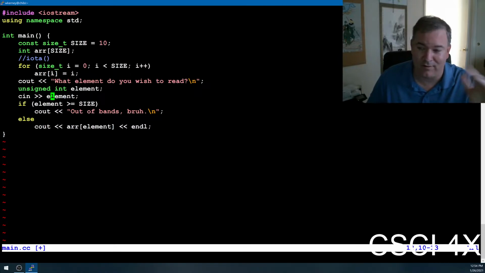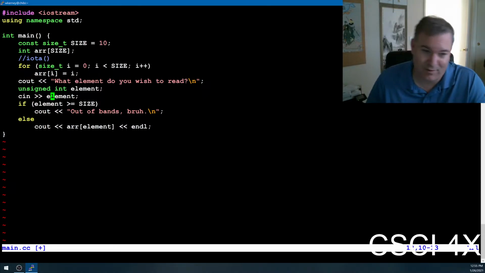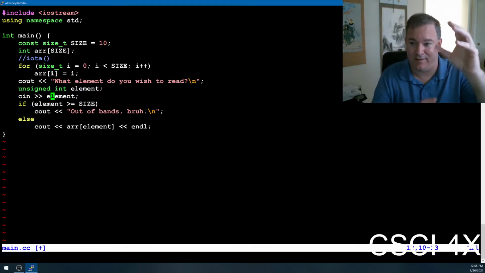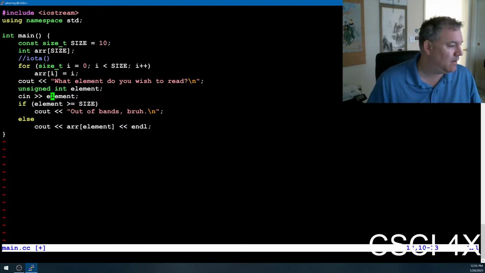Safety is their priority, and so they got rid of unsigned integer because they're like, just do both comparisons. We don't care about it being fast. They got rid of it because a lot of people would mistakenly subtract 10 minus 100, and if that's an unsigned integer, that underflows. Right?